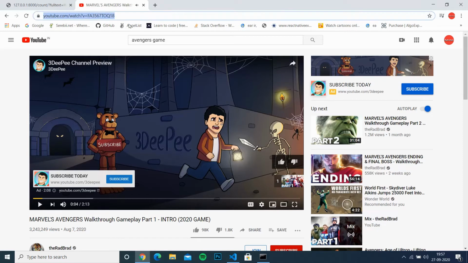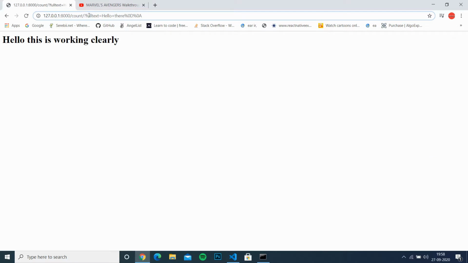I'm just going to pause this, and if you see the URL here, there's a question mark and there's v equals. After the question mark, this is the parameter, this is the variable. This unique code will vary from person to person. It depends on which website or browser you are coming from. After the question mark there's v equals and then the unique code. Basically the same thing: after this question mark, this is the name and this is the value which you have inserted, which is "hello there." This is the brief example I wanted to show you.